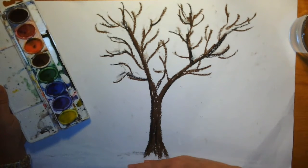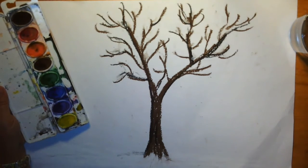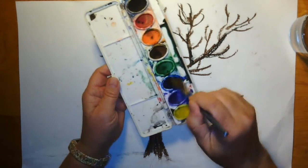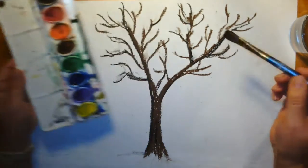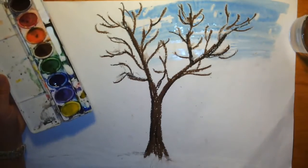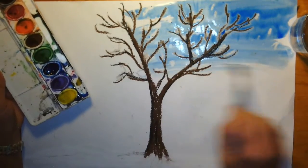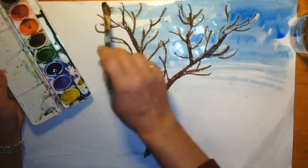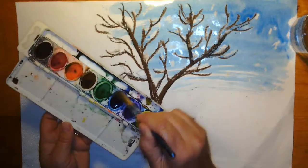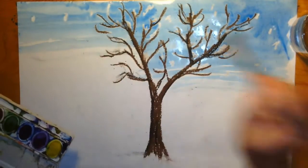The horizon line is the line where it looks like the sky meets the earth. So I'm going to do mine — let's start with some blue. I'll tickle my brush with some blue, get some water on my brush, and I'm going to just start dragging it across. Look at that — it's like magic because it doesn't stick to wherever my drawing is. I'm going to color all the way down. If you wanted to, you could do a sunset and put other colors in your sky. I'm actually going to have mine come down a little bit purpley.